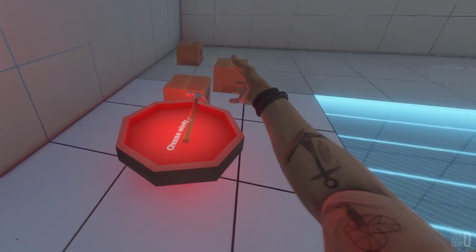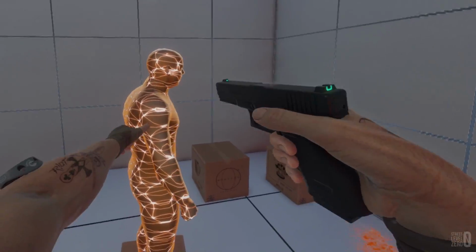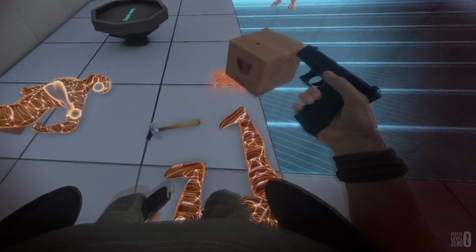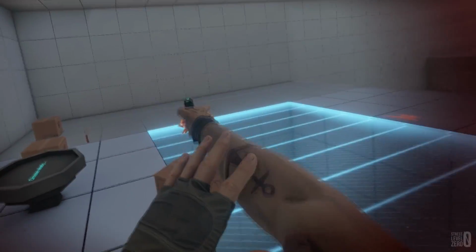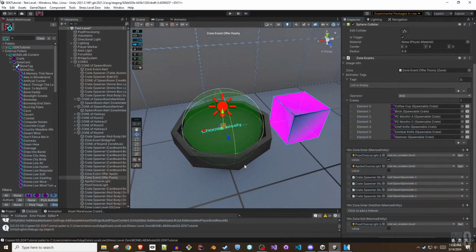If a rigid body that doesn't match one of these crates, like a cardboard box, is placed on the pedestal, nothing happens. However, if one of these bad items is placed on the pedestal, 4 null bodies will spawn and a red light will turn on to give the player feedback that they have made a mistake. To ensure that only the desired light is enabled, the success light is forced off, just in case it happens to be on. All of these actions take place on OnZoneEnter, so that the player can try multiple items and get proper feedback each time.